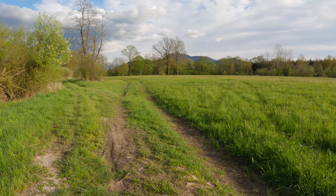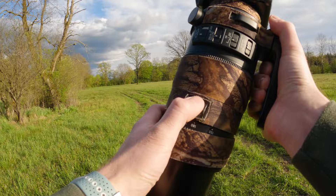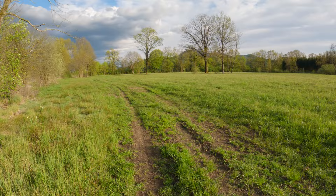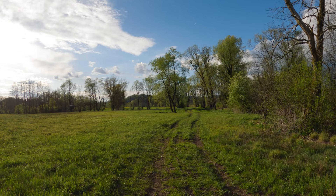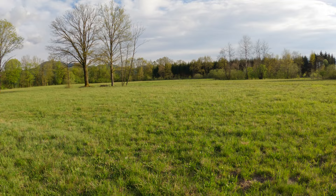I can hear the woodpecker on my right. I will try to locate it and get closer. Now I better prepare my equipment — I don't want to miss the moment when I get the opportunity. Right now I am at 1/1000th of a second at f/6.3 aperture, shooting on auto ISO. Do you hear that? Let's go in this direction.